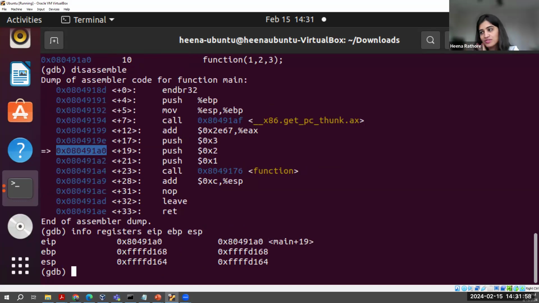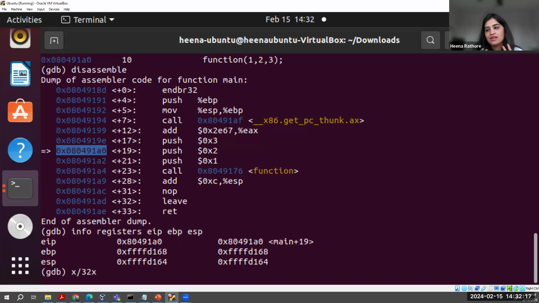And now let us also see the actual contents of this stack. So far the memory address has been updated, but we also want to look at the content of what exactly is stored on this stack. There is this command called x32x.